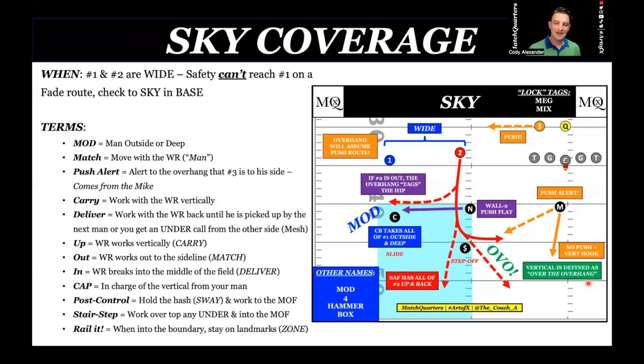If one and two are close, I'm thinking one might be able to run underneath and we're probably going to get some sort of a switch. If one and two are wide, they're either baiting us to try and throw a fade out. Typically you don't see that unless the slot receiver is inside the hash. They will over-split you on purpose. If you are a cover-two base team running palms or two-read — what I call cloud — and that is your base coverage, you're going to start seeing over-splits.